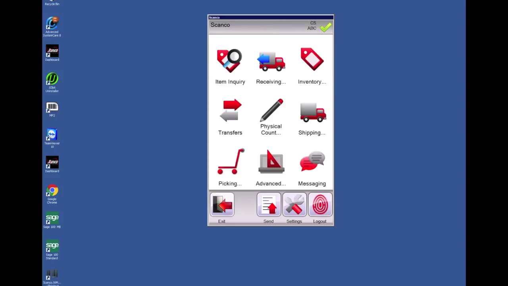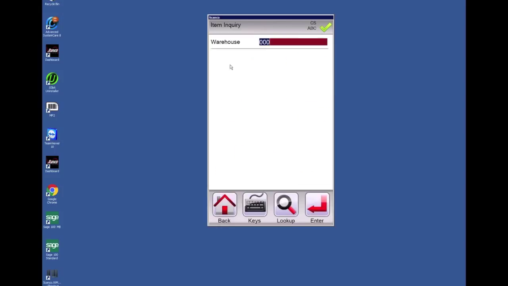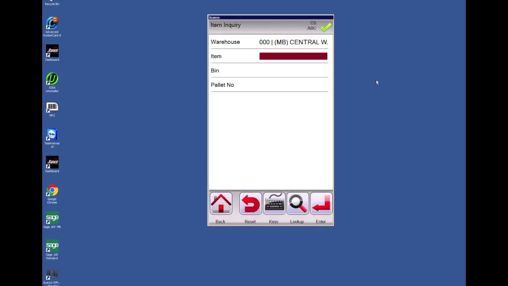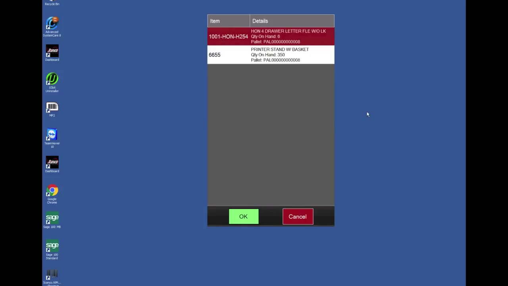So I'm going to start off at pretty much the most basic transaction for pallet tracking on the handheld, which is going to be our inquiry. When I go in, I tell it which warehouse I'm in, and then you'll see it gives me the option of searching by item, looking into an individual bin location, or scanning a pallet. And by scanning a pallet number, it lets me see everything that's on that pallet.